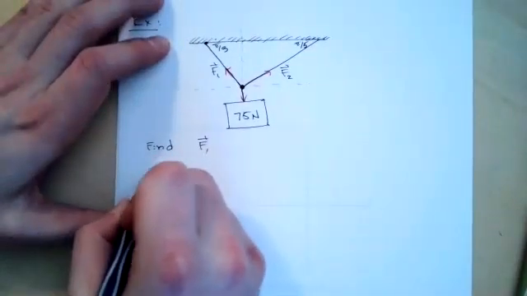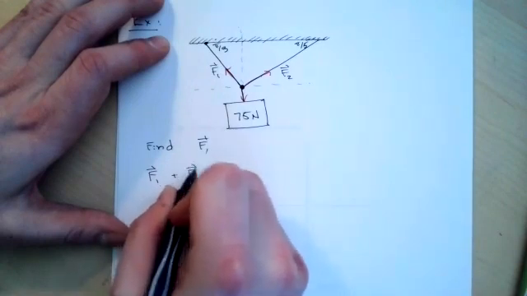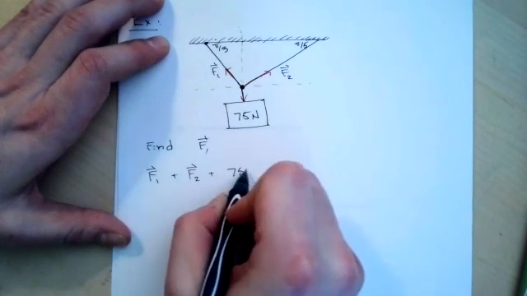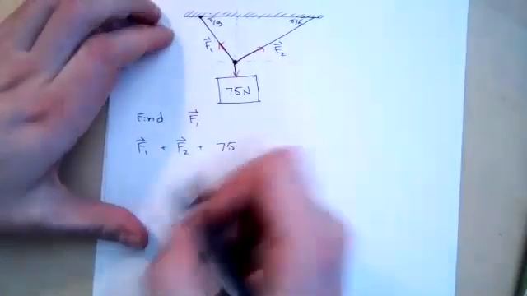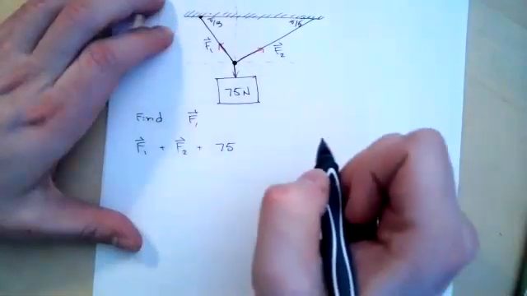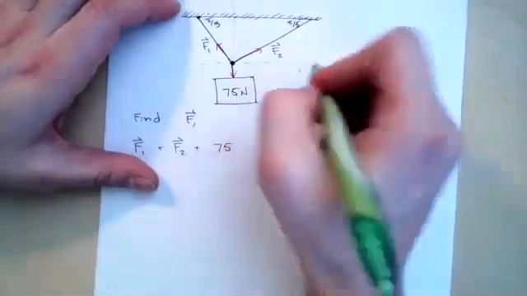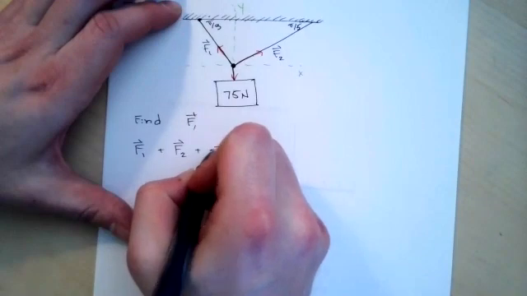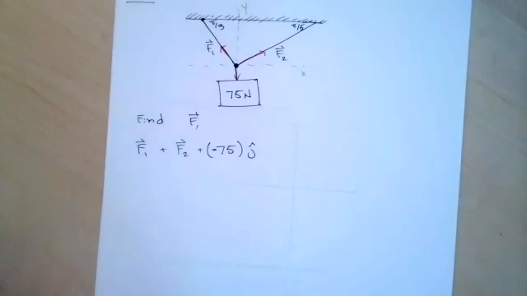We know that F1 plus F2 plus our 75 newtons. However, this 75 newtons we need to express as a vector. How do we express it as a vector? Well, it is relative to our coordinate frame pointing straight up and down. We just have two-dimensional vectors, so let's just use x and y. So our y is going to be our straight up and down. So this is actually going to be a negative j hat component.